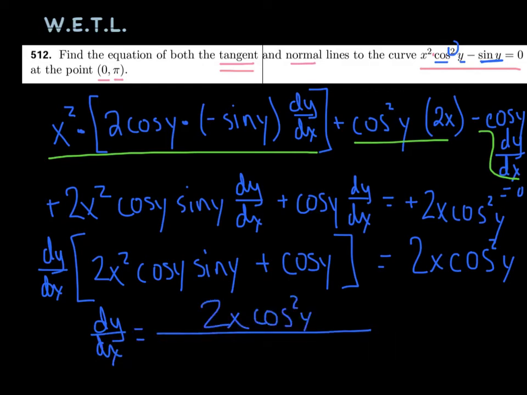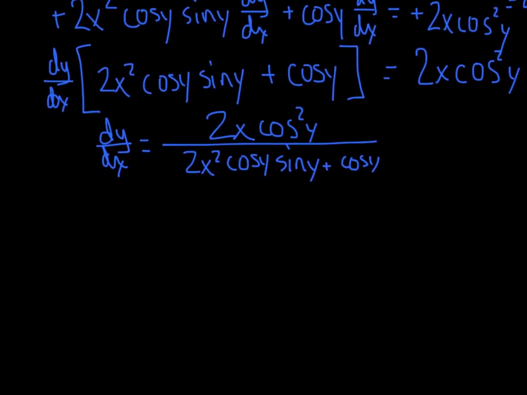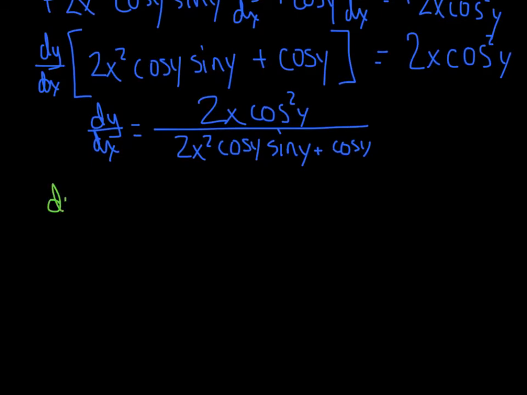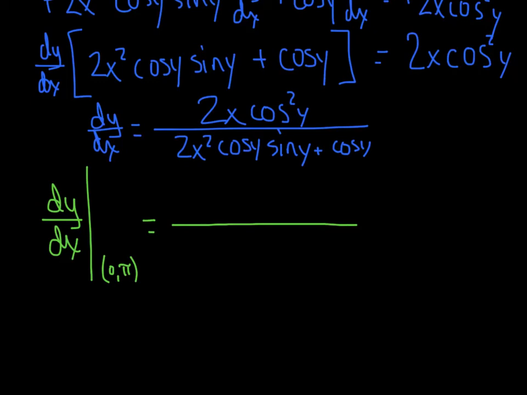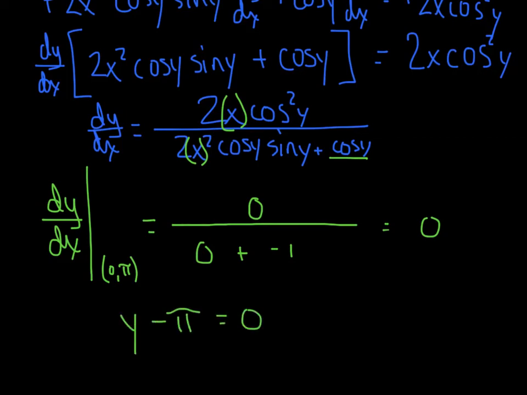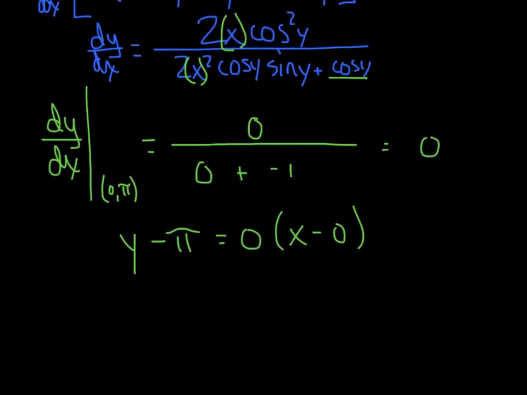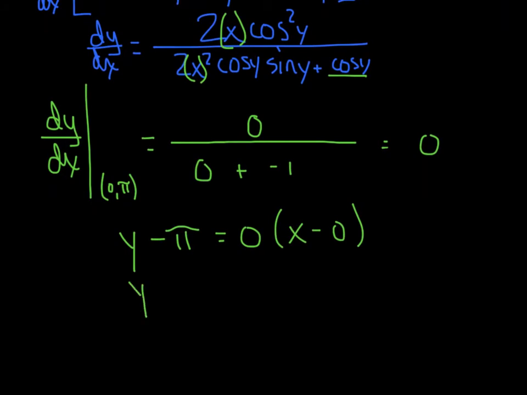Notice we're not done — they didn't say just simply find the derivative. What I need to do now is evaluate this at the point (0, π). That long vertical line means we're going to evaluate it specifically at that point, almost like a subscript. As I plug a 0 into x, it creates a 0 in the entire numerator. Plugging 0 into that other x gives another 0. Cosine of π gives negative 1, but either way I've got 0. So the line is: y minus π equals 0 times the quantity (x minus 0). I've been stressing we don't need to clean these up, but this one's too obvious — y equals π is the tangent line. That's simply a horizontal line.